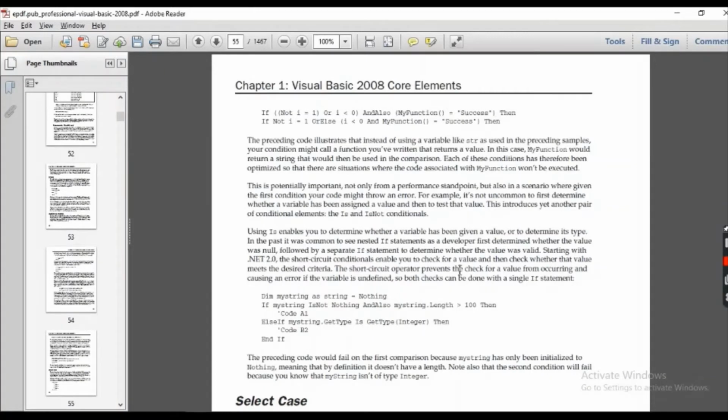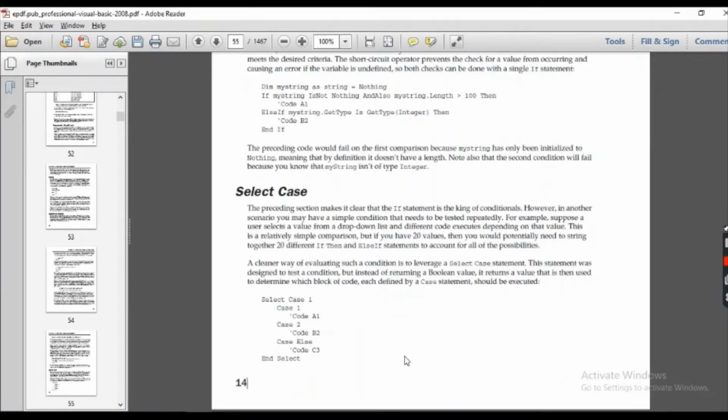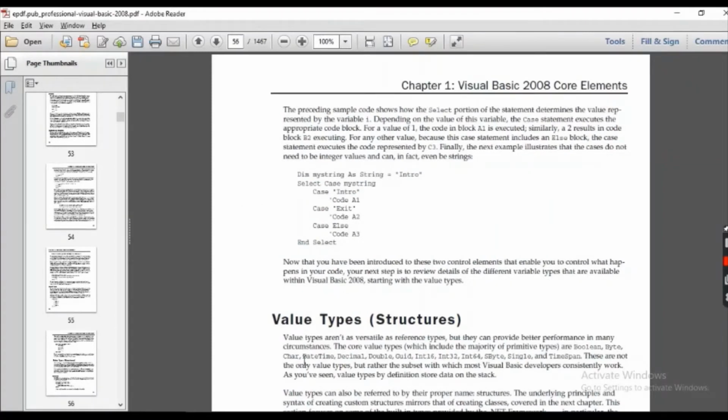What else do we have? We can use select case as well. What is a select case? Basically, it's like a switch. In switch, we have switch here, and then we have the conditions given here. You can give any condition. Then we have these cases, and select ends with an end select. You should always remember, most of the statements end with end, space, the keyword. So that's another important part of it.